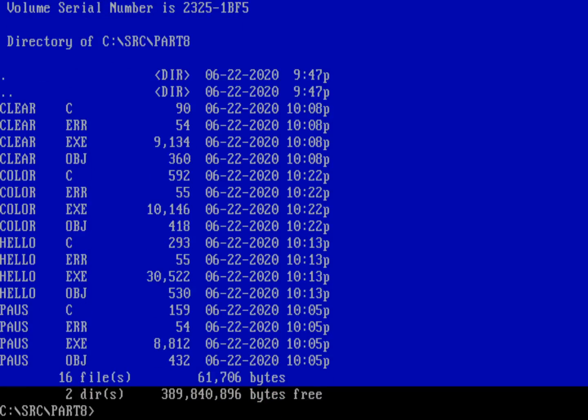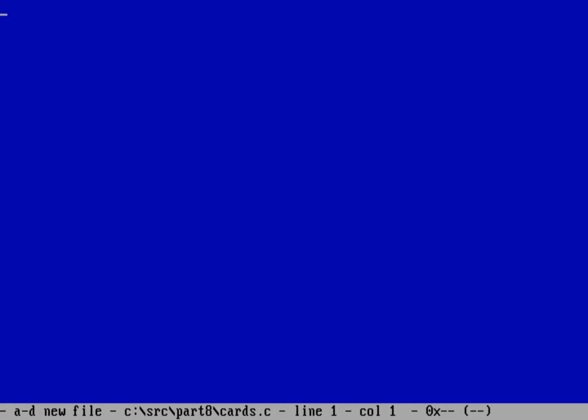So let's go through a demo to actually show how to do that. So I mentioned doing a card game, so let's go ahead and do a simple version of a card game. So we'll do a program here, we'll call it cards. And so I'm going to be using both Conio functions and graphics functions. So I need to include Conio and include graph. Oops, graph.h.